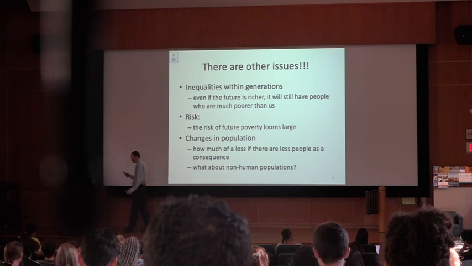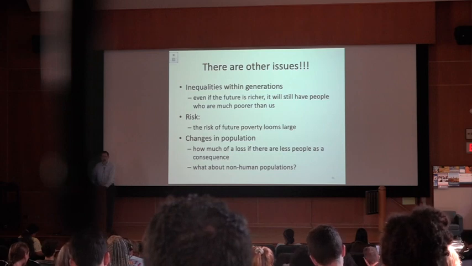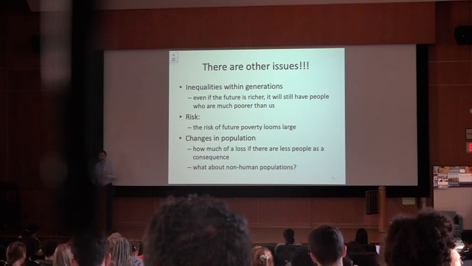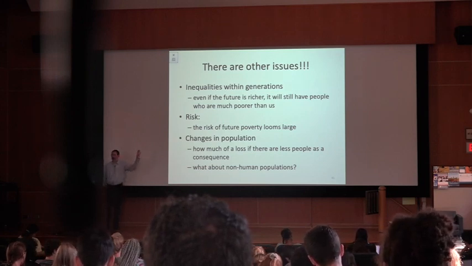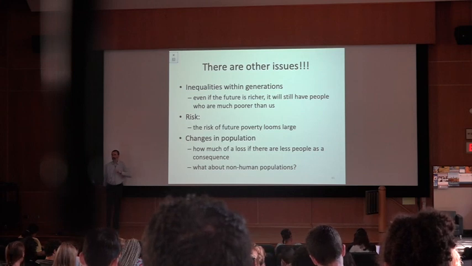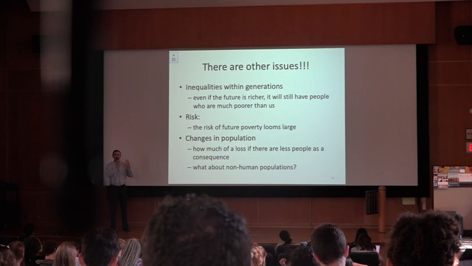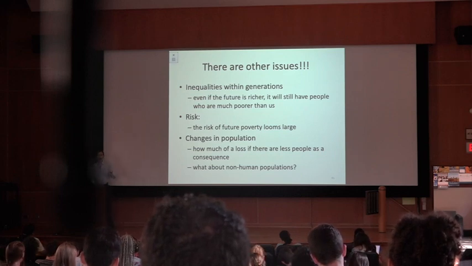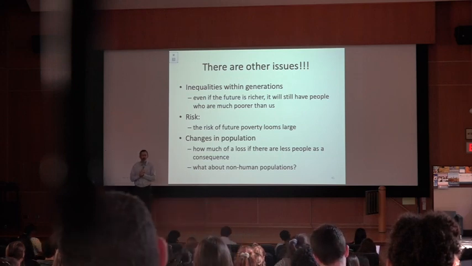And finally, there is something I will essentially leave to the ethicist in our team, which is the question of the value of changes in population. There will be impact on the size of the population of long-term policies. We may have fewer people, more people as a consequence. How do we value the presence of population? So the criterion I've given here had this LT, the size of the population. So it looked like the more people you have, the better it is. But essentially, this is a criterion that was designed for situations where the size of the population doesn't move. If it changes with the various policy options, then we have to have some opinion about that. And this is a whole field of ethical conundrums as well.